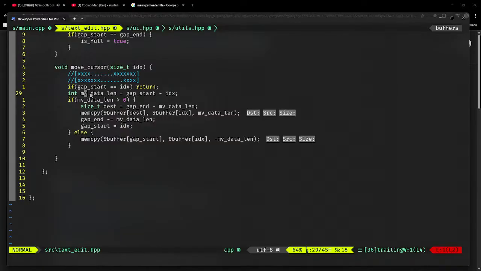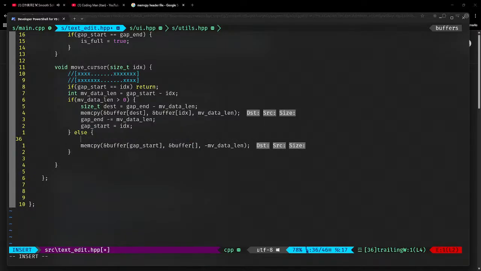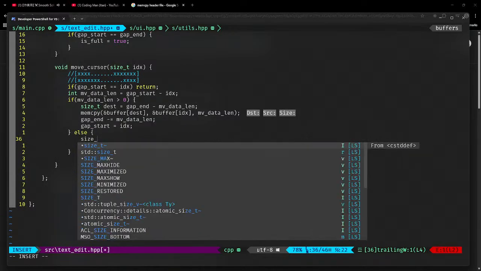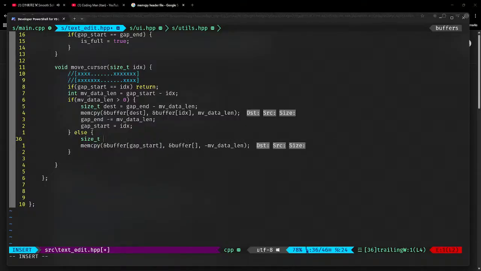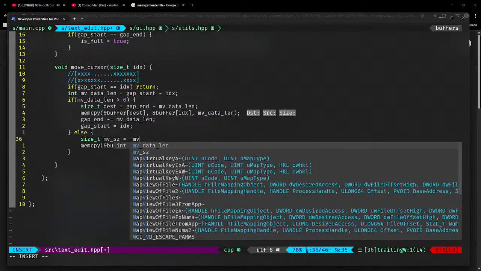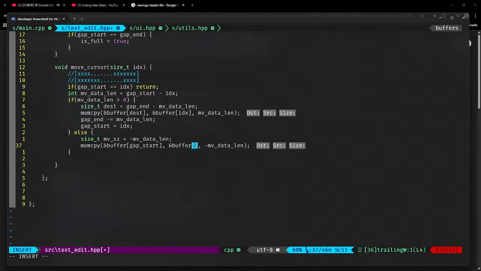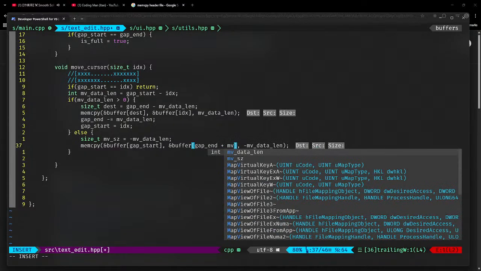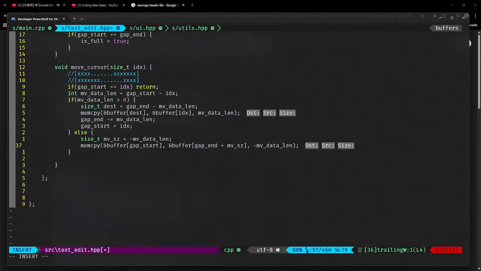Okay, it's negative. So this will not be IDX, but it will be gap end. You can have something like this, the size, which is nothing but minus move data length. So this will be just gap end plus MB size. Let's use MB size here, maybe.